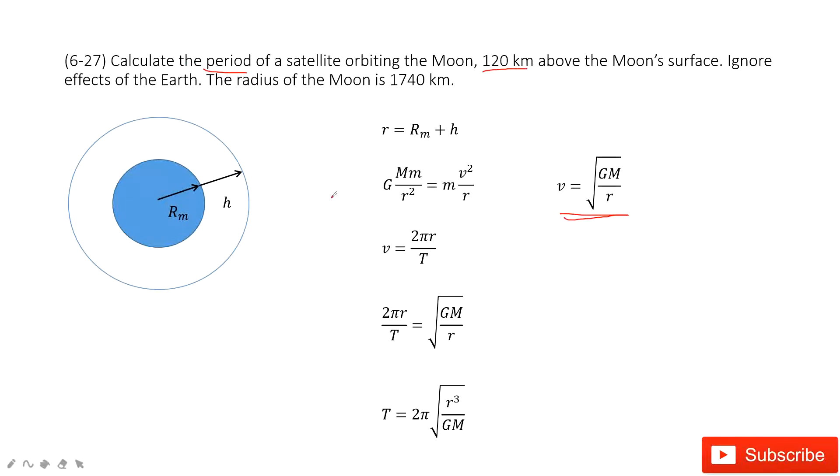Also, because the problem asks you to find the period, as we know period is just the time taking for one complete circle, the velocity for this circular motion must be 2πr divided by time taken, T, the period. So we can find velocity in these two equations and then put them together. We get the equation. And then we can convert this equation to find the period T in this form.